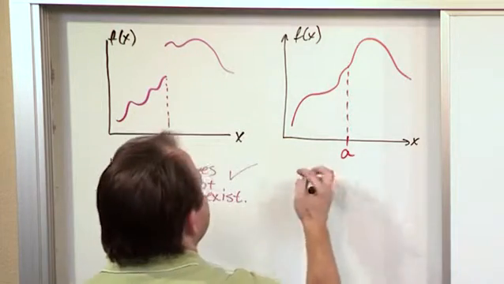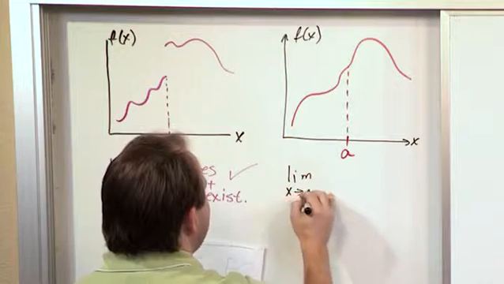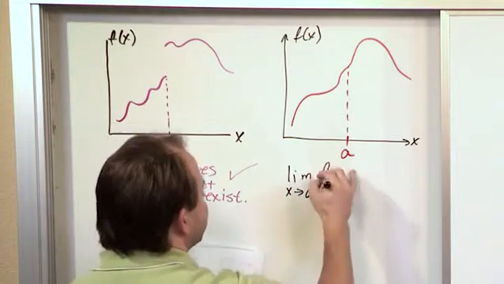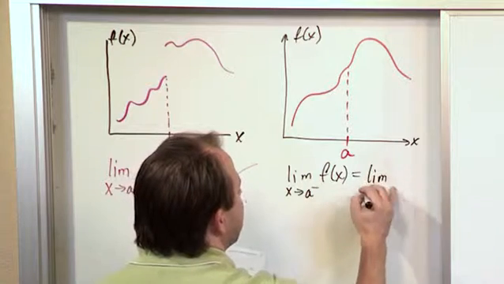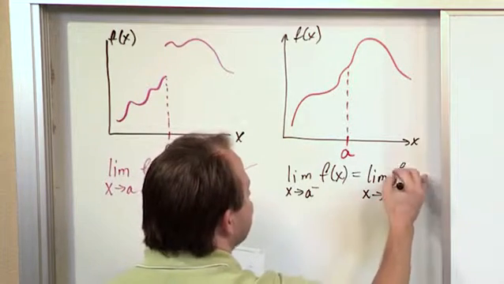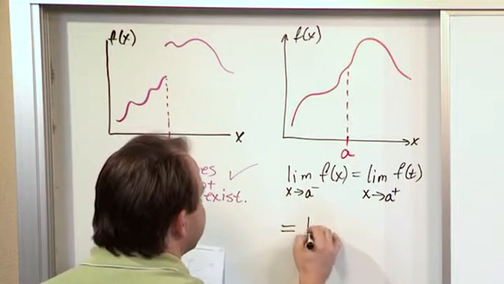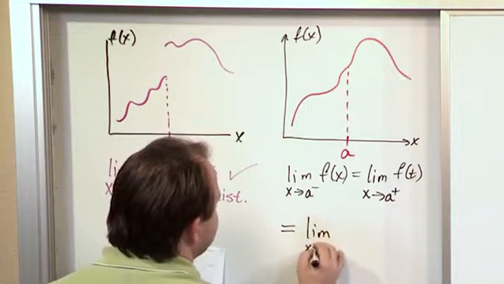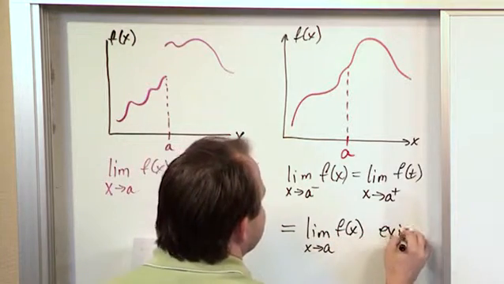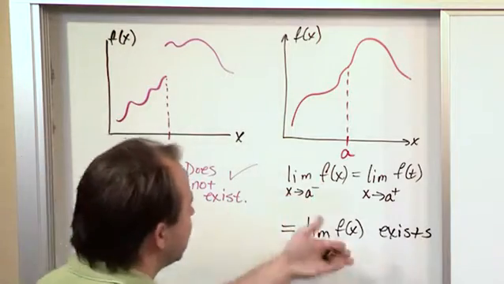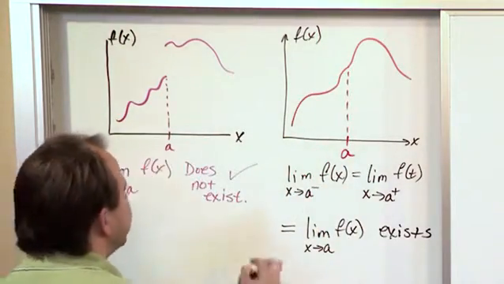then we would basically say the limit as x approaches a from the left of this function is equal to the limit as x approaches a from the right of this function, right? Which is also equal to what we call now the two-sided limit of f of x. And we say that it exists, and its value is just whatever we calculate coming from the left, coming from the right. They're going to meet in the middle, and that is the value of what we call the two-sided limit.